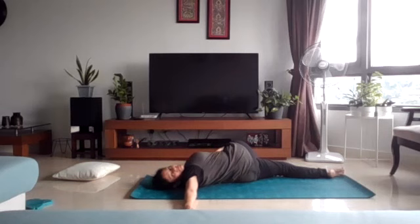If the knee bends, please hold the outside of the right thigh with your left hand. Head is turned to the right, press the right shoulder down and breathe. Keep the right knee straight. Breathe into the abdomen. Feel a good twist in the body.